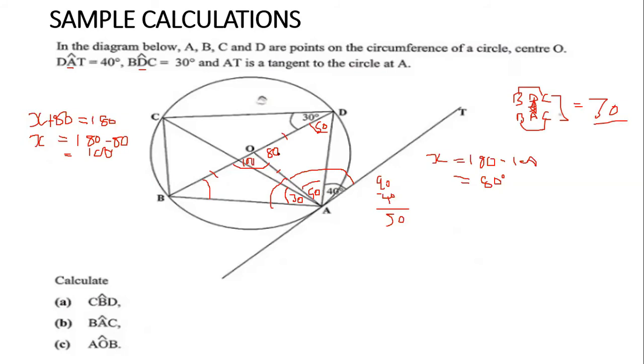So this is 100 here, and here I'm going to say x plus x, which is 2x. So 2x plus 100 is equal to 180. Then 2x is equal to 180 minus 100. So 2x is equal to 80. Then I divide by 2, even this side I divide by 2, so that one goes and that one goes. So I'm going to have here 40.